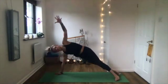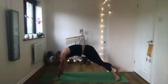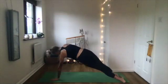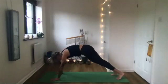Other arm lifts all the way up. Good, nice. Swapping sides. Heels go the other way. So you really use the heels to press and the other arm lifts. Good. Hands come to the floor. So we're going to lower down when you're ready.